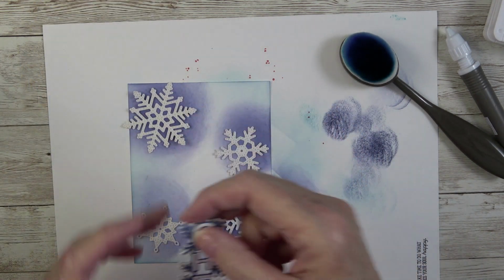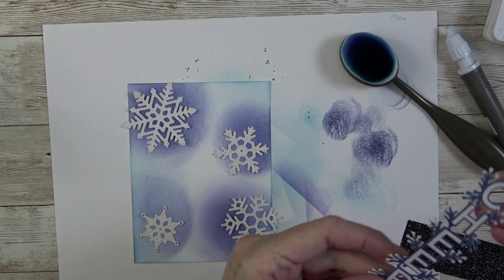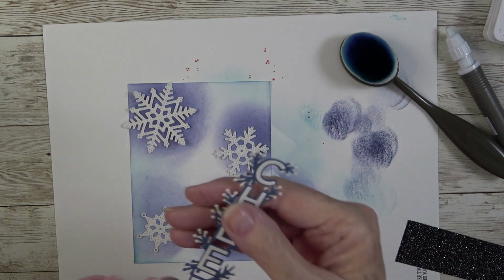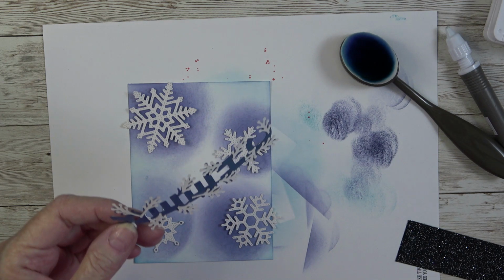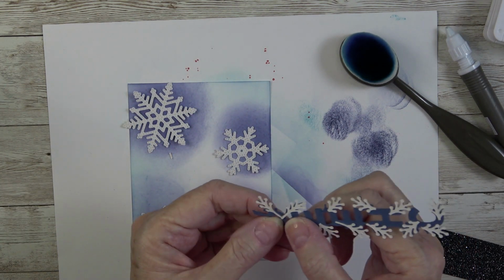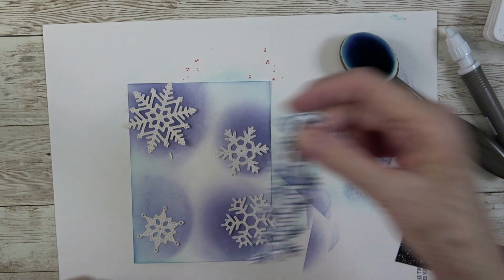And then we're going to put this onto the black, and I think I want to use a little bit. I need to trim that out right there. Make sure you look after you put your stems on, and if you have any stems that are overlapping where they're showing, just take your paper snips and snip them off. That's why I didn't put glue on the back of those. I didn't want any of those little white stems to be showing.